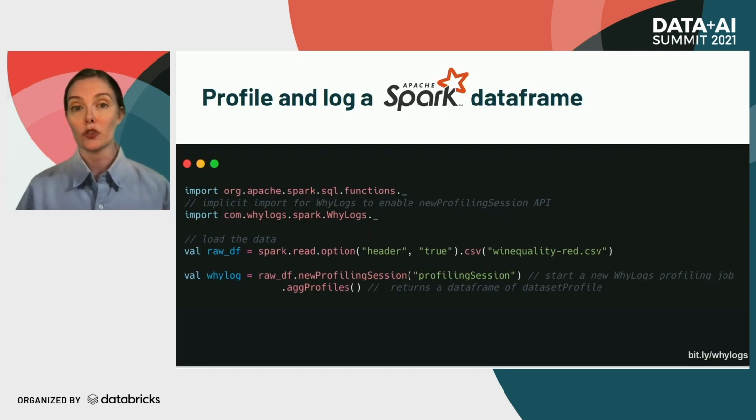YLOGS elegantly integrates with Spark because we are working with massive data workloads, right? In the particular example we're looking at here, we're taking a popular public data set about wine quality and profiling each feature with YLOGS. All of this is done in a few lines of code, and behind the scenes, YLOGS uses stochastic streaming algorithms to sketch key statistics of each feature. YLOGS seamlessly integrates with the Spark DataFrame API, which allows it to provide little to no configuration setup for the user. The YLOGS UDFs are implemented in Java, taking full advantage of Spark's raw processing power.